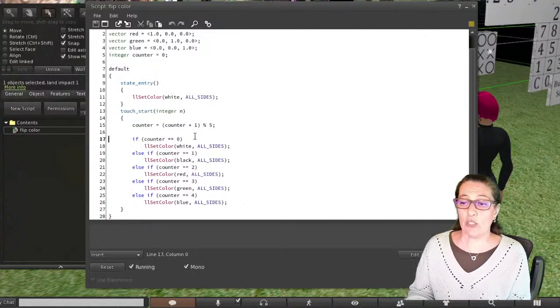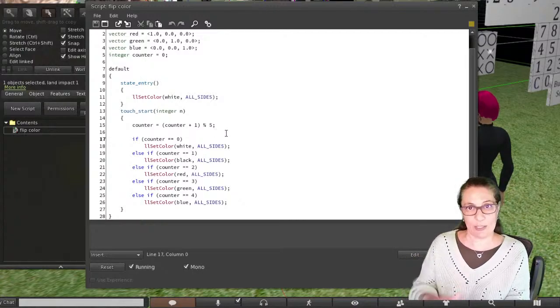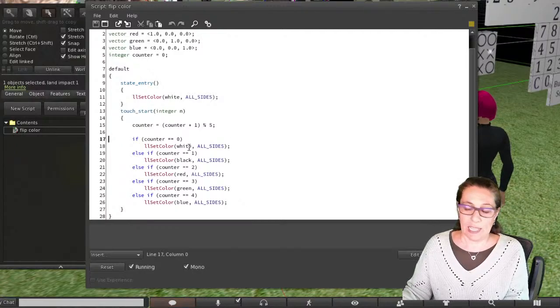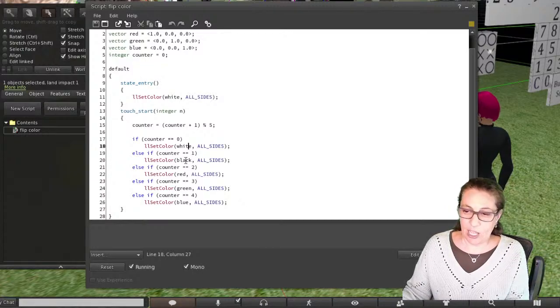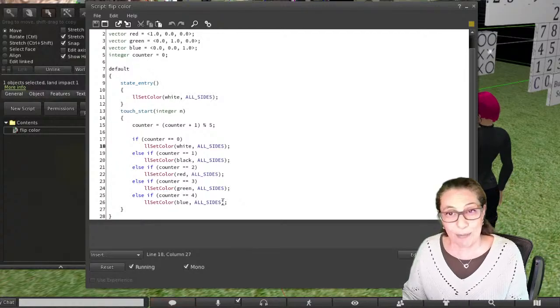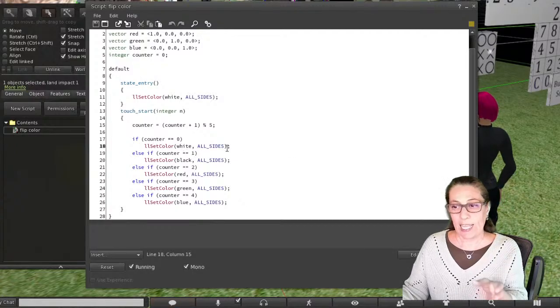Then what's going on in here is a conditional with many alternatives, which I also explained last time. If the counter is 0, then it's the white color. If the counter is 1, it's black. If 2, red. If 3, green. And if the counter is 4, then it's blue. This is done with this function of the virtual world called llSetColor, that takes the color and which side.